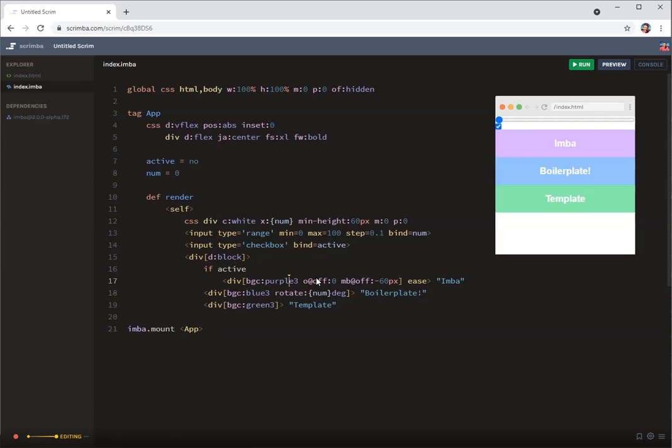Yeah. And another thing here is that Scrimba.com is finally supporting the latest versions of the Imba Alpha. That means that we don't need to publish a new release of Scrimba whenever we release a new alpha of Imba. So in the future, when you go to imba.new, you create a new scrim in Scrimba with the latest version of Imba, and you can always just upgrade the dependency to later alphas or install the specific Imba version you want, and the compiler and the runtime will respect that, including the tooling.